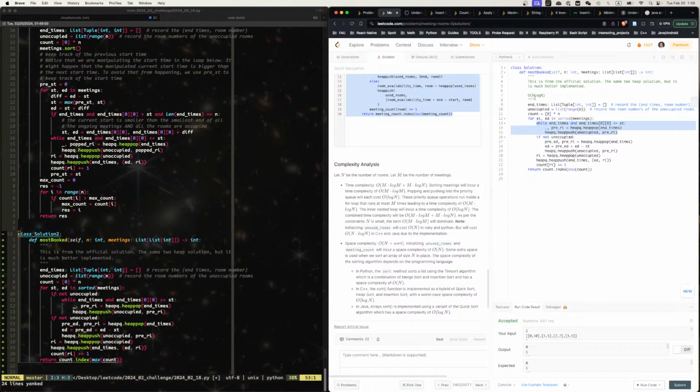Okay, so I think they're calling m equal to the length of meetings, which makes sense. m is the length of meetings. So this is O(m log m). This is the sorting, yeah. And then we run m times. At most m times, leading to a time complexity in a nested loop.